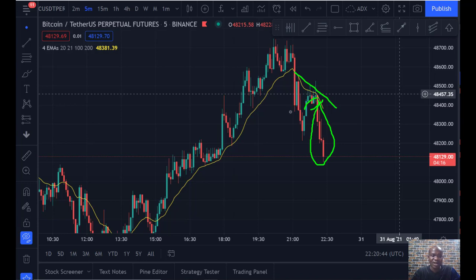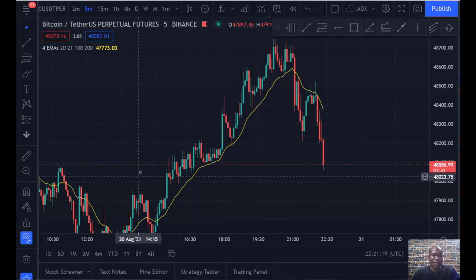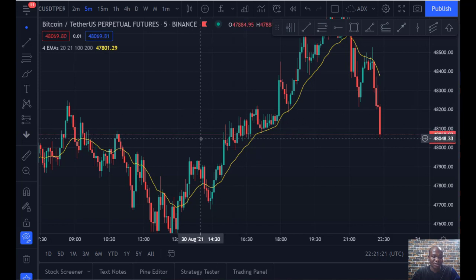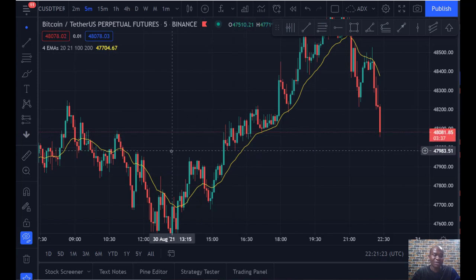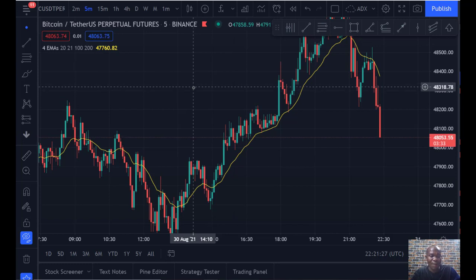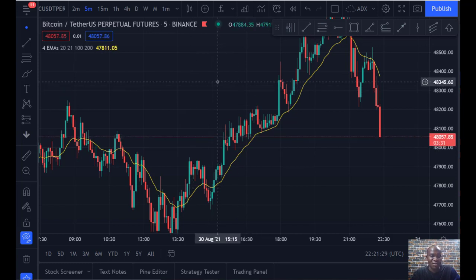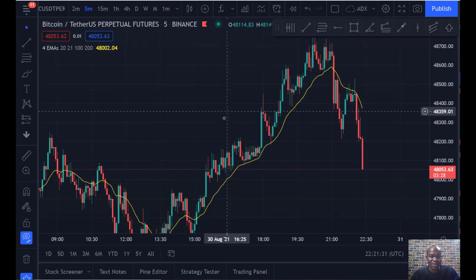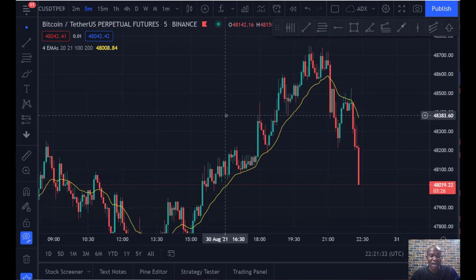The same thing applies here. You enter the market here, you put your stop here, and the market will start running. Based on what is going on, it must still drop more than this, and that is how you'll be profitable. You now see that if you are trading 5 minutes, you have more signals than 15 minutes, and that is what we want: the ability for us to trade more and more on a daily basis to make more profits. So that is how we make money consistently.